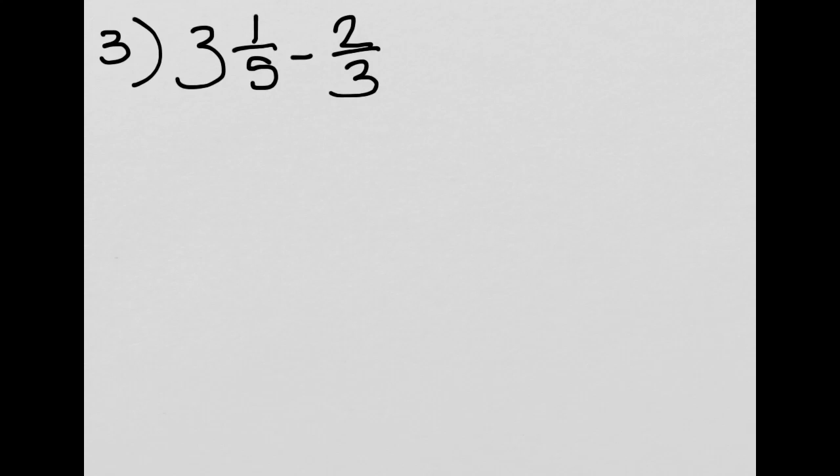In question 3 you're asked to evaluate 3 1/5 take away 2/3. First thing we need to do here is turn 3 1/5 top heavy. Do that by multiplying the big number by the bottom, adding it to the top. You're then looking at a common denominator for both fractions, so what's the first number in both the 5 and the 3 times table, and that's 15. Okay, so you can have a common denominator of 15, and then you'll work through the question fully simplifying.